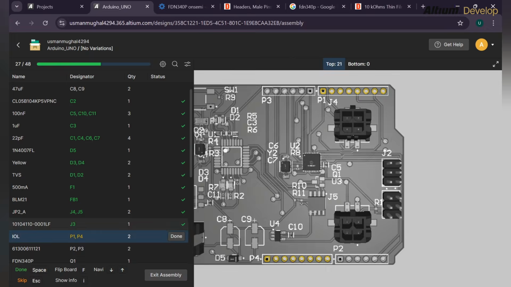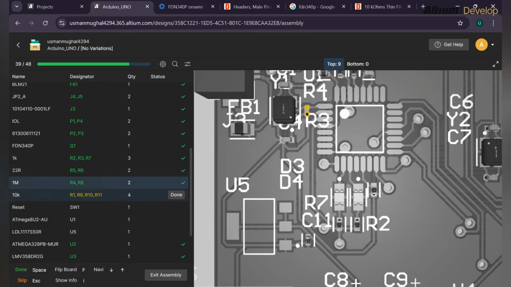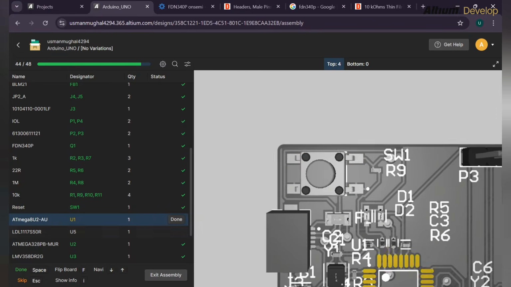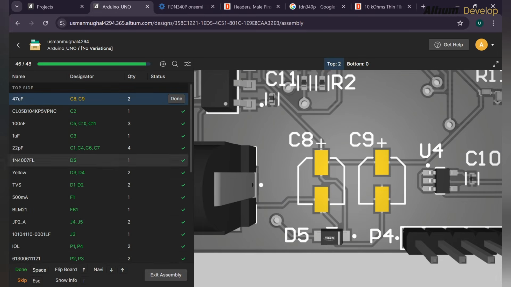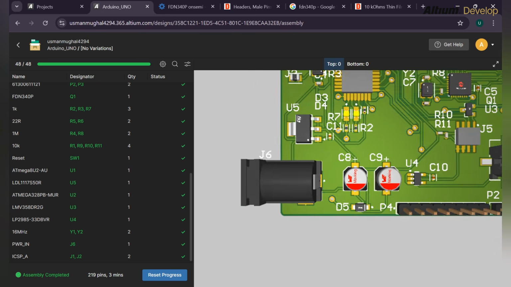Click done, and it is placing all the components on the PCB. So this transistor, MOSFET, button, IC; make sure that these components are checked while placing.